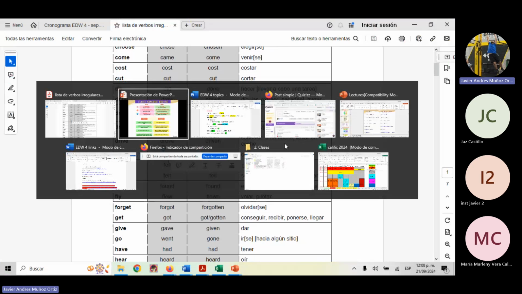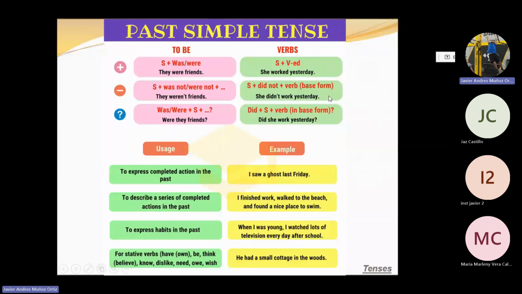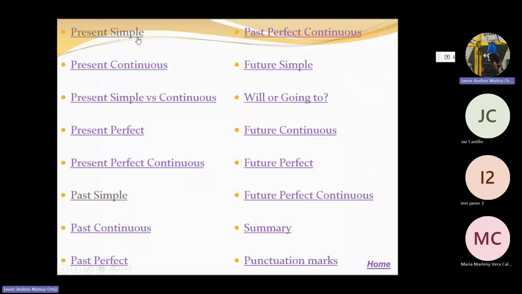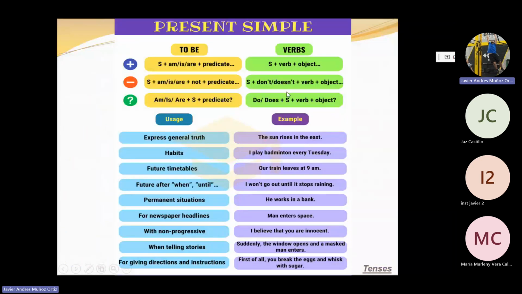We only take into account the difference. I mean, if we make a parallel between present and past, the only difference between present and past is the verb in affirmative sentences, right? In simple present tense, we said that to create negative sentences and questions, we need the auxiliary verb. And the auxiliary verb in present tense could be don't or doesn't. And because of that, the main verb is not going to change. For example, Christian doesn't do exercise.